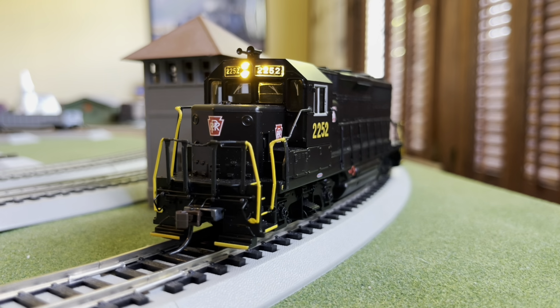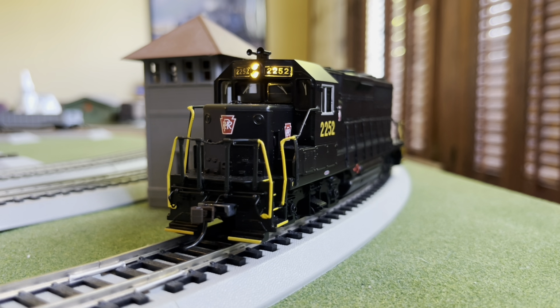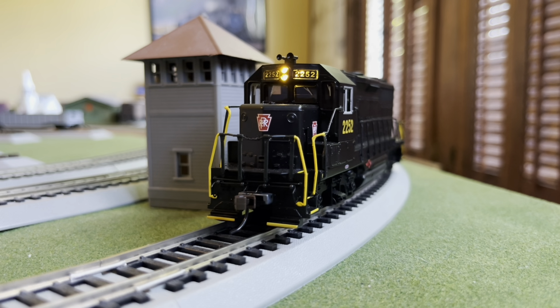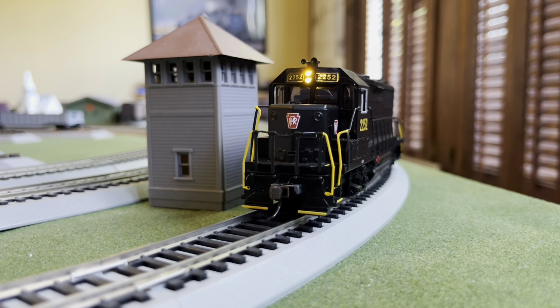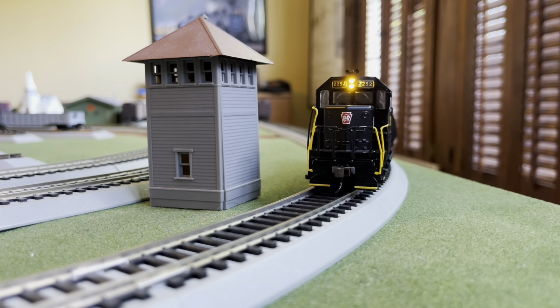Okay, so we have our test crane sitting down the track. I'm going to move the engine around a little bit real quick so you can see how it moves according to speed steps. So let's take her back. Speed step 1, it's already moving very smoothly, just very, very slight hesitation. Step 2, starts to notch.